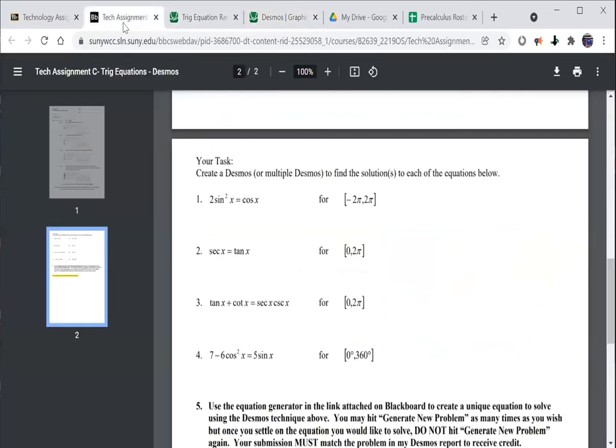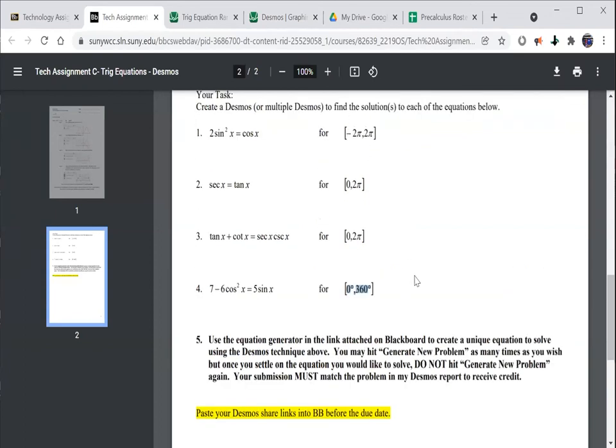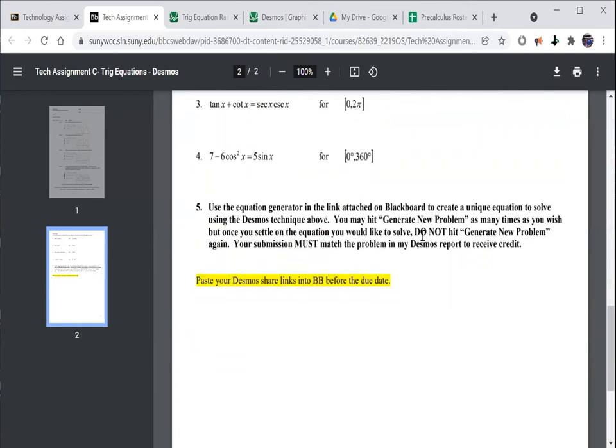That's what I was saying when it comes to the tech assignment. You know, these are going to be pretty easy. This one you might want to create a new Desmos for, just because it's in 0 to 360, unless I'll allow for this. Convert this over to radian form, which shouldn't be too difficult, in which case you could do all of them on the same one. But your answers for number 4 have to be in degree form. So you could do all the work in radians, but your answer has to be in degrees. All right. But if you do it efficiently, you should be able to get everything all into one Desmos. All right. So let me stop the recording.